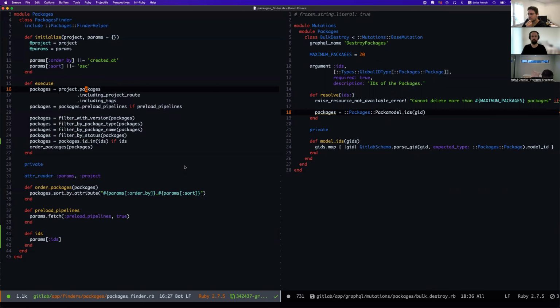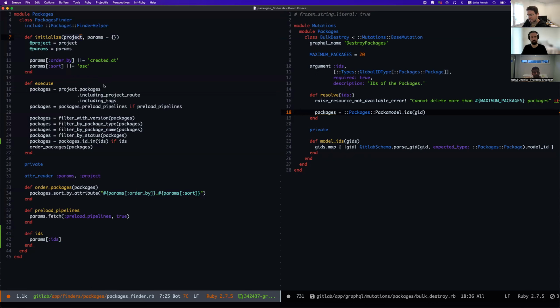So this is not going to work. I need to think if we need a new finder or we modify this one, but making the project optional is a bigger change, because this finder has the project as the main input.